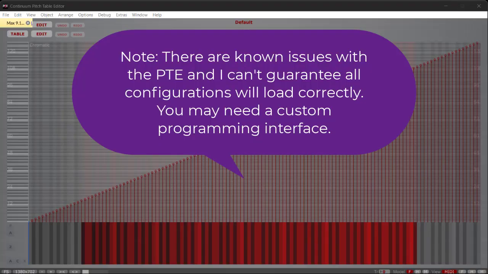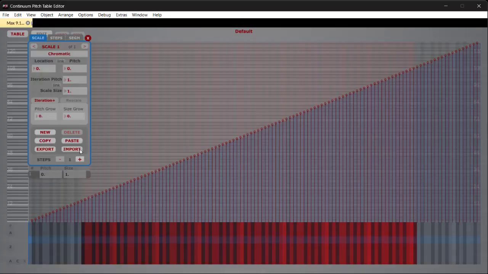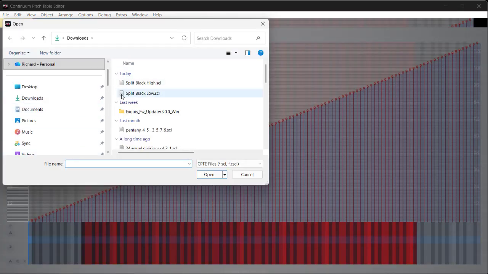Okay, I have the pitch table editor, the PTE, up, and we'll load each of the scale files that we created to allow us to split the black Continuum pad into the two frequencies that we desire. We'll go to Edit, Import, go to your scale file.